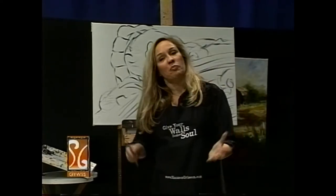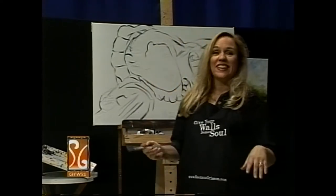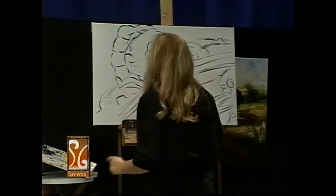So what I want to do with painting, it really does relate. What I want to do with painting is to be able to show you that just by putting a minimal amount of color down, a minimal amount of paint, not necessarily a lot of detail, I want to take advantage of that lift and really go for a far distance.